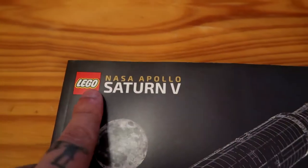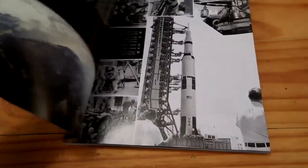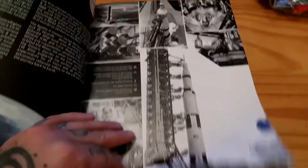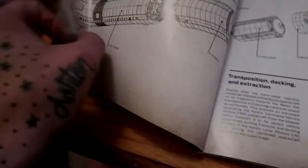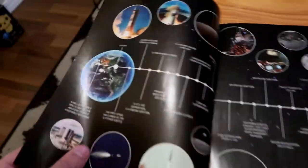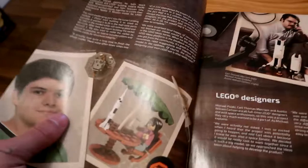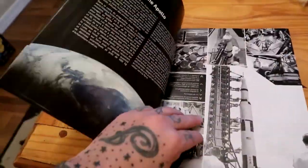There we go, LEGO NASA Apollo Saturn 5 building instructions. This is nice, almost feels like a magazine, like a book that you'd buy in the store. It shows a bit about the Apollo program, it looks like. It's pretty cool. A little information about the Saturn V. Journey to the Moon. I'm not going to read all that to you guys. So it's like a magazine.